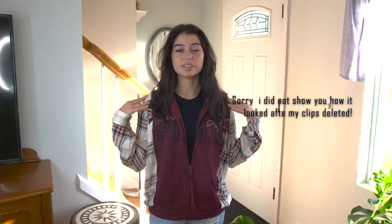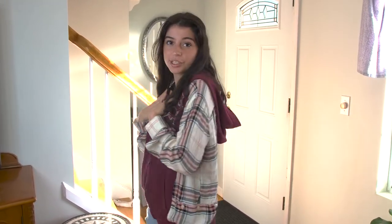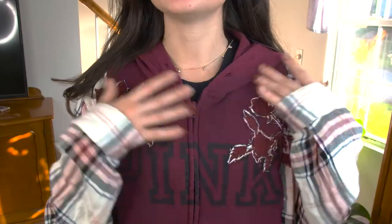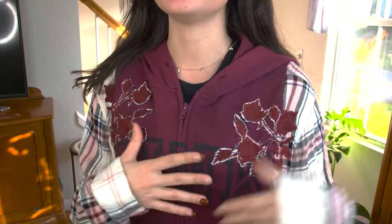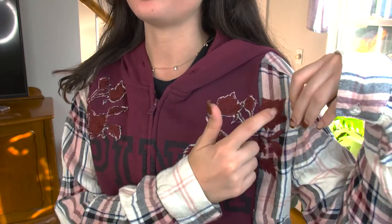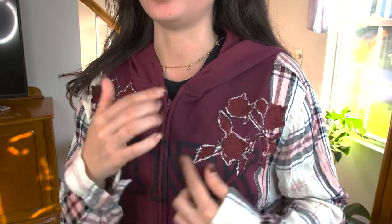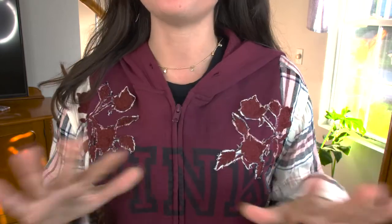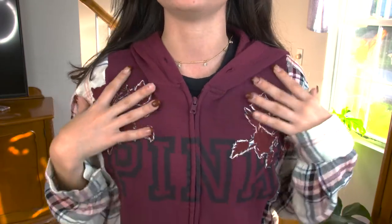This is what the sweatshirt looks like complete. It took a long time to record and sew, so I decided to show you what it looks like the next day since it's brighter — and it came out really cute. I really love the colors and the design. Up close, you can see the floral detail I added — I took flowers from the flannel top and sewed them onto the sweatshirt. I really like the effect it gives because it makes the flowers stand out so much more.